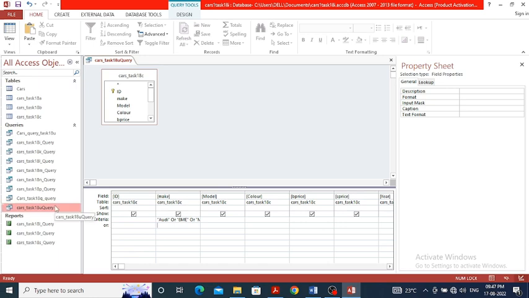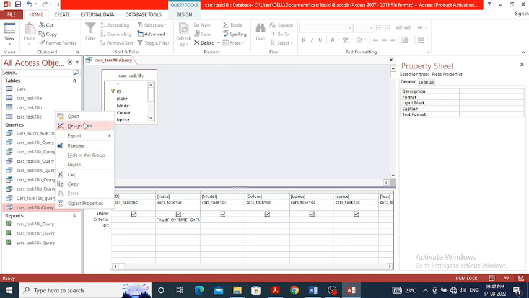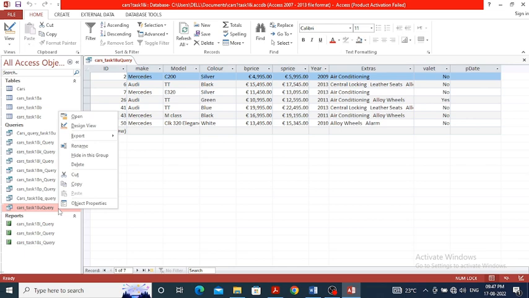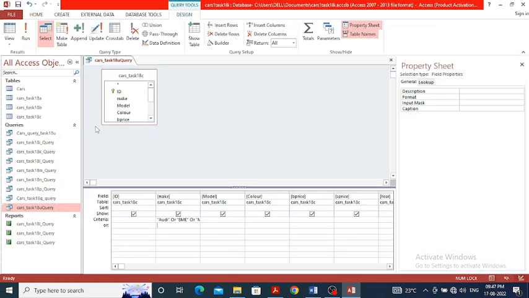Here you are getting Mercedes, Audi and BMW must be there, but BMW we can't see. Let's just check the design view.